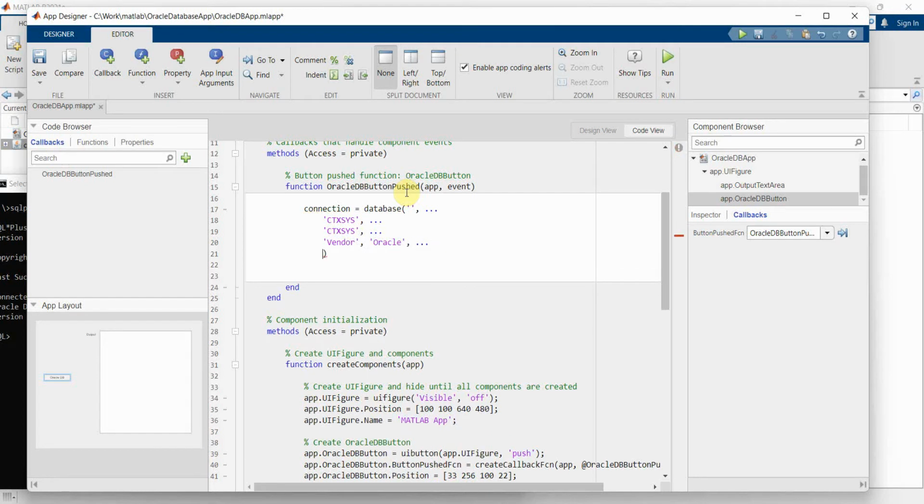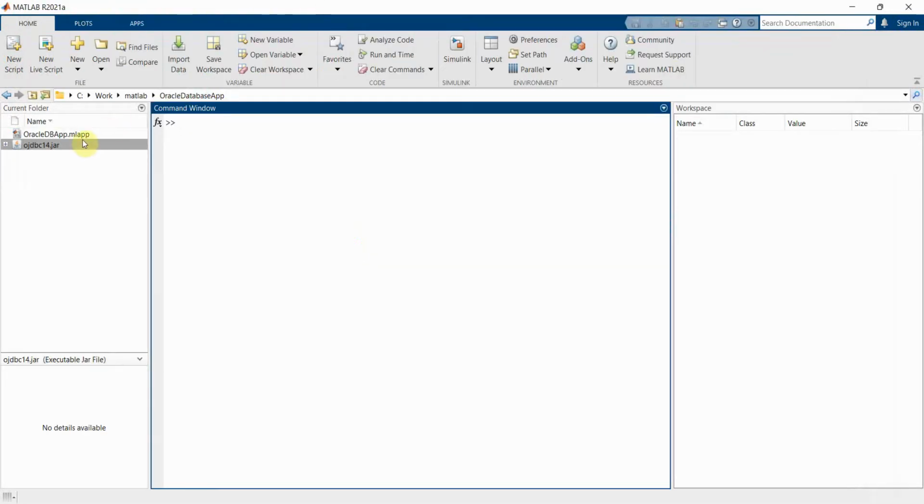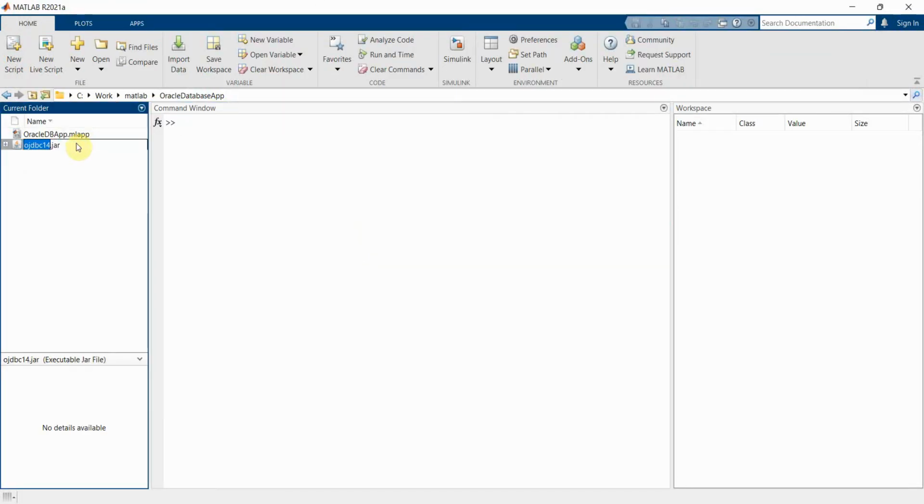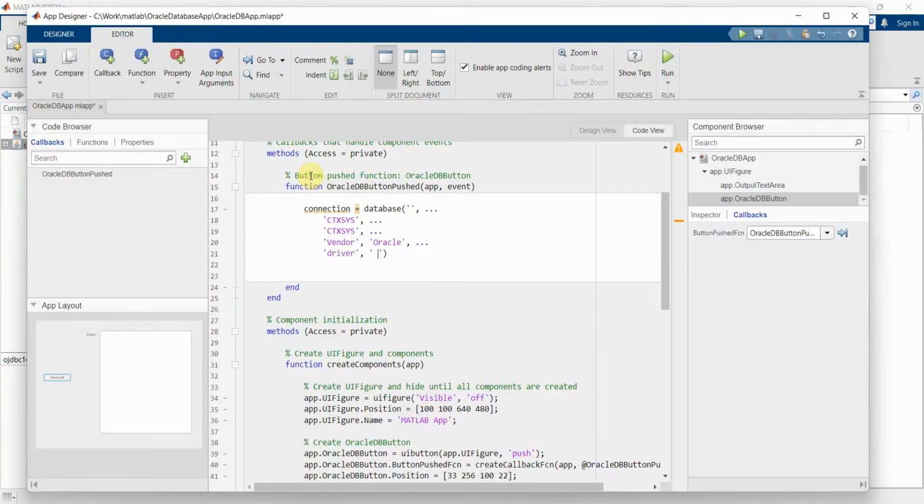Then the second argument could be the driver which we'll be using. That's the place I was referring to. I think I forgot to give this. You have to give the complete path of where your JDBC driver is. For us, it's over here only, so we can give just this name. I copied it in my clipboard, and I'll give this over here.